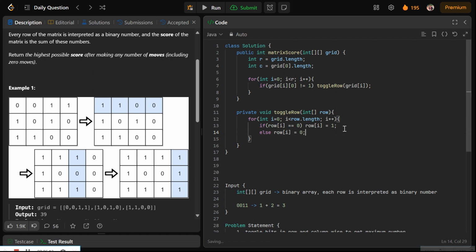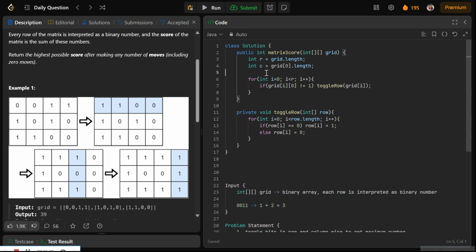If it is 0, modify it to 1; if it is 1, modify it to 0. This way we toggle the entire row when the first index of the row is not 1.